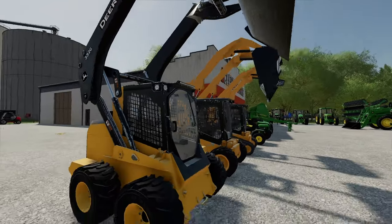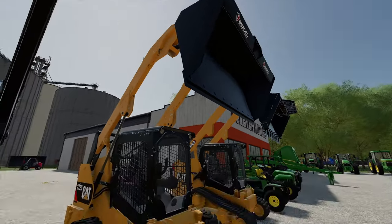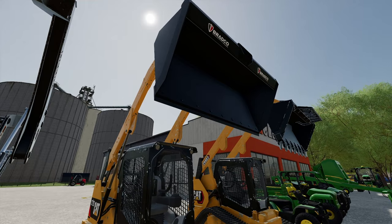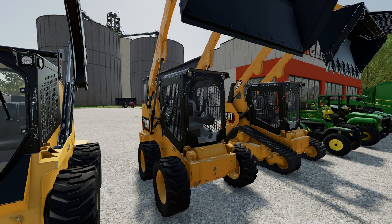so that's way out of our budget. I think we're probably going to pull the trigger on this 272, because I don't need two skid steers. This one is plenty for us. It is a 5-ton, so it's got some good weight behind it. It will out-horse, out-lift, and out-work our current one. And I think the nicest thing that it's got going on is the heated cab.